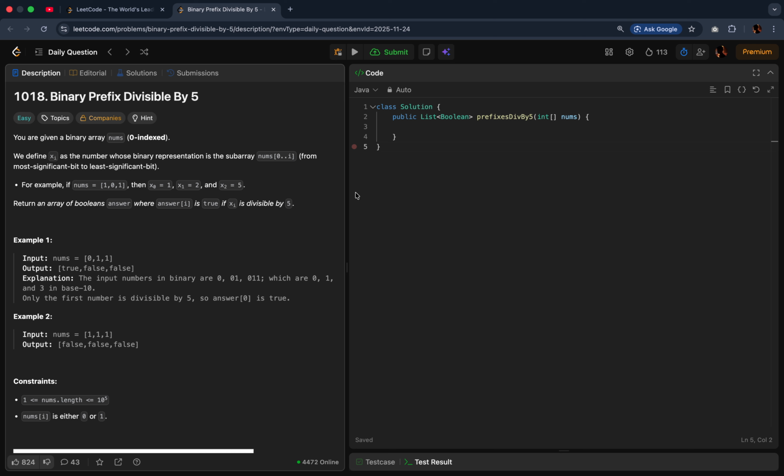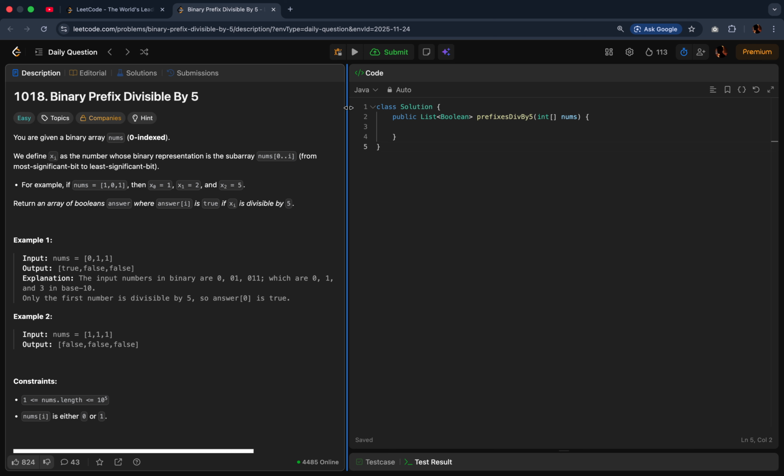So the main question while solving this easy problem is, how can we build the number without converting a huge binary string to integers, because binary numbers become extremely large if we convert them normally. So here we will be using the modulo function. As you know, the modulo function is used to give the remainder. That is what we are going to use here. So let's start doing it and you will understand.